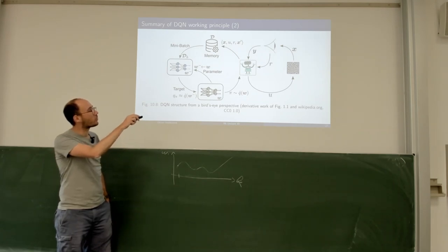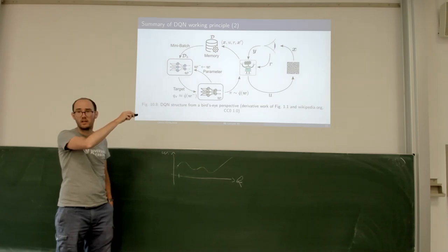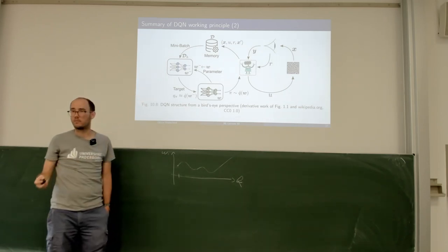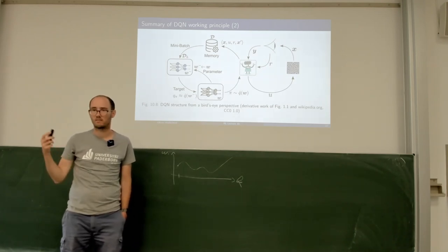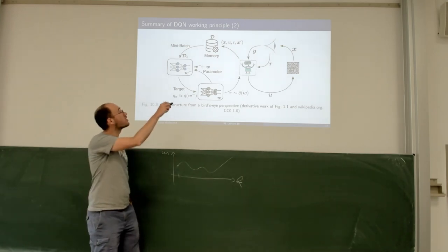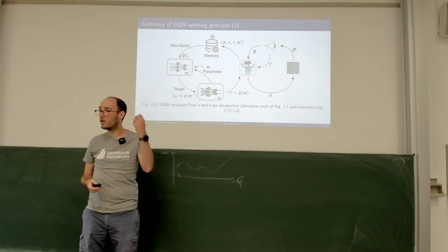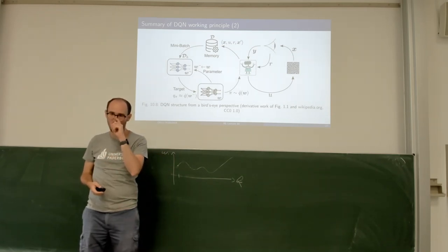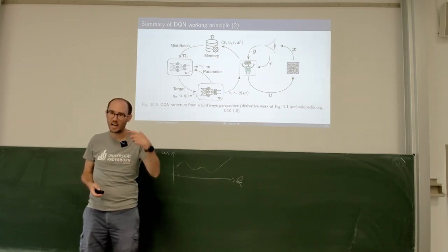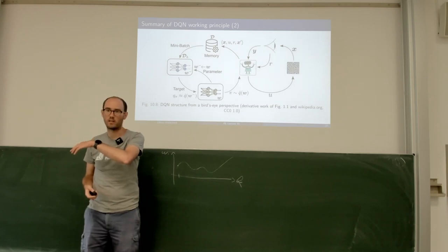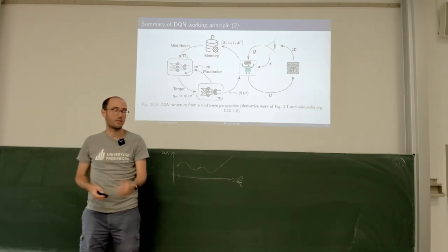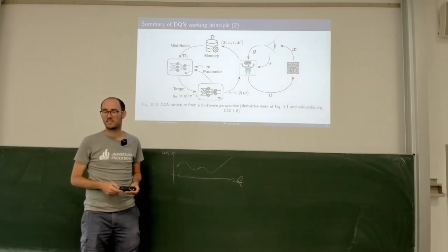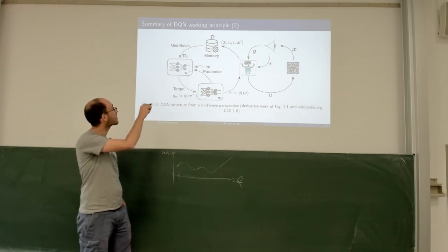Let's assume after one iteration in the environment, you do a full iteration of this learning cycle. So one data sample is added to your memory, and as I said, you draw a mini batch. Typical mini batches, if you do it on CPU, are 64 or 128 data points sampled. So per single data point added to the memory buffer, you draw 64 or 128 samples out of the memory buffer. That means in expectation, this new data snippet would be drawn 64 or 128 times before it is discarded somewhere in the future. So if you assume that these two loops are executed synchronously and identically often, you would see this data sample as often as the size of this mini batch.